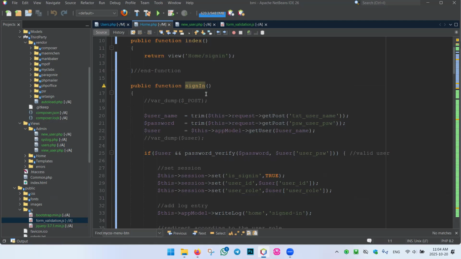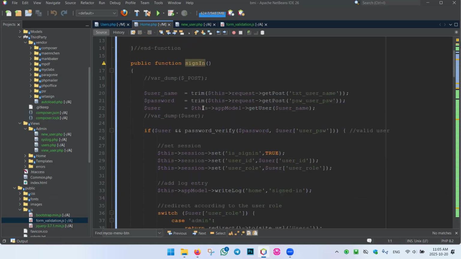If almost all the things are okay, then you can decide this user is authenticated, not the authorization part, right? Here, what I have done is just trim the values, username and password, to avoid users just typing spaces.